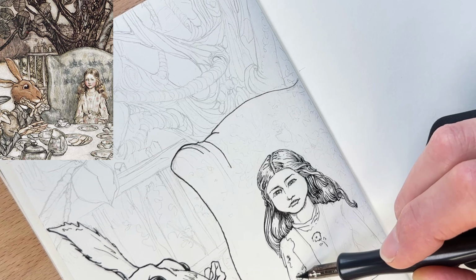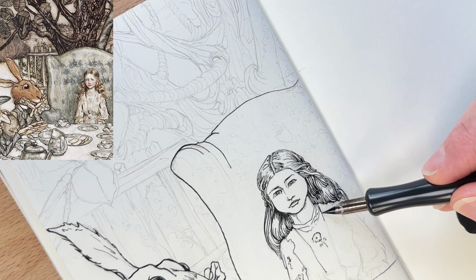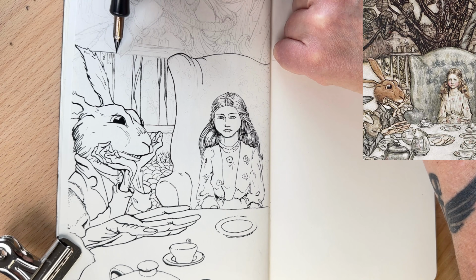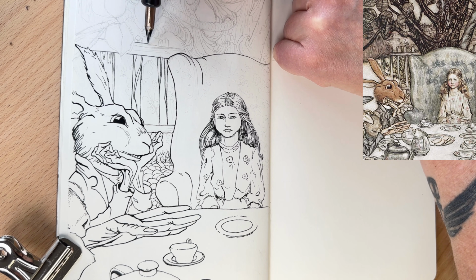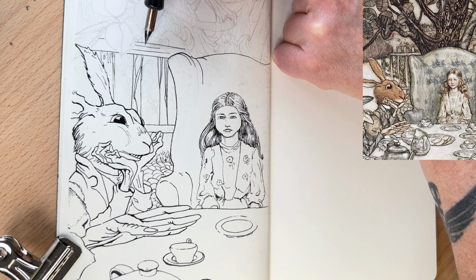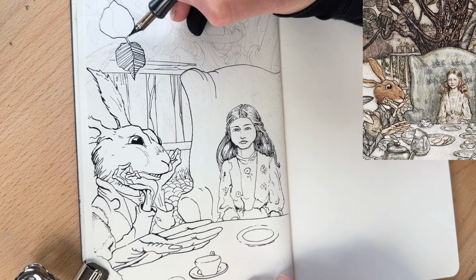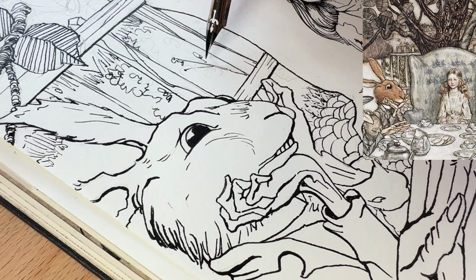You can see that I'm varying the line weight. This is what I was saying about the logic of the master's line work. With Alice, the details of her dress are thinner, less detailed, compared to the bolder lines for her hair and face, where our attention should be. The lines in the very forefront, or closest to the viewer, are also bolder than the lines that are further away. And that is the classic protocol for line work. Following this classic method contributes to the illusion of depth. It informs the viewer what's in front and what's behind in the picture plane.